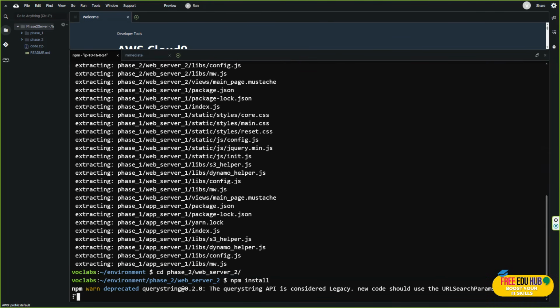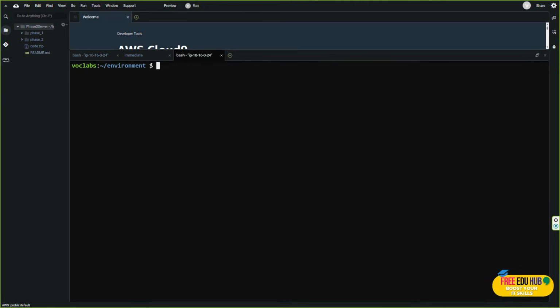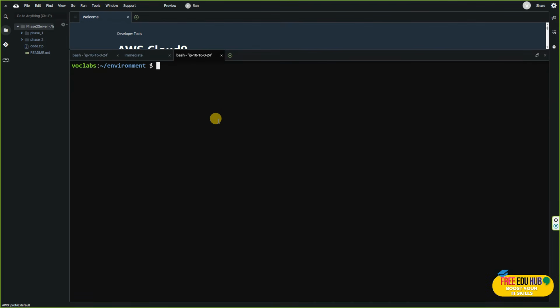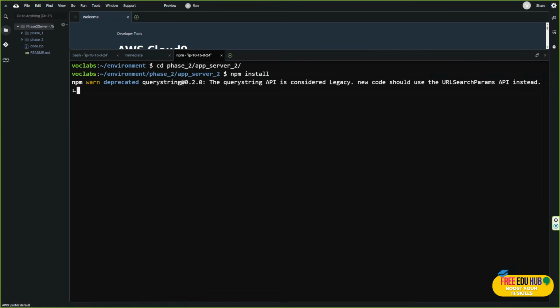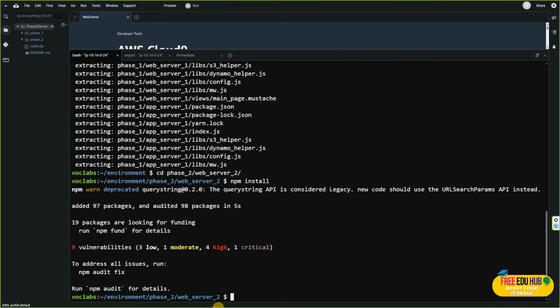Make sure you're working on your phase 2 server. Then we'll open a new terminal window and we'll copy this command and run it over there. And we'll paste it here, press enter. And just like before, now it has set it up in app server 2, and here we have web server 2.